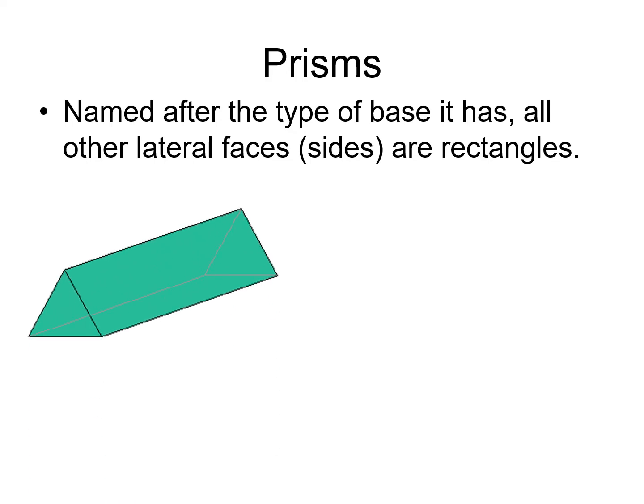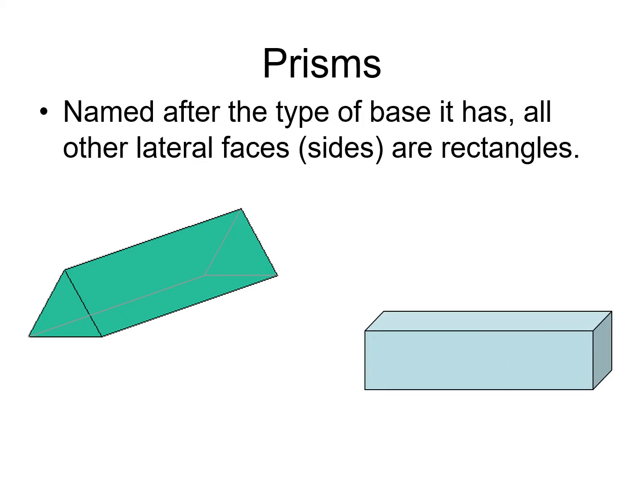So for example, here, this one would be called a triangular prism because the bases are triangles. Now, how do I know which ones are the bases? Because obviously it's not laying on a triangle. The side it's laying on is actually a rectangle. So what we say are the bases are the sides directly across from each other that are the exact same shape. So in this example, the sides across from each other would be triangles. So this would be a triangular prism.